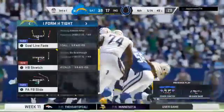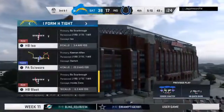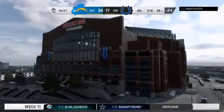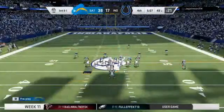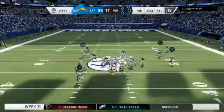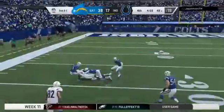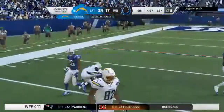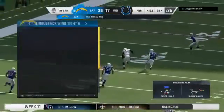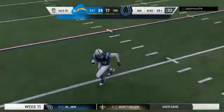And here we are on 3rd and 1. Be prepared. Brace yourself. There'll be some contact going on. The Chargers on 3rd down have hit on 6 of their 8 tries. Very good. They're up against a 3rd and 1 situation. Back to throw. Open man, it's Allen. And he'll go down, but not before getting this inside the 30. He has another first down at the Colts' 29-yard line. First down, Chargers.